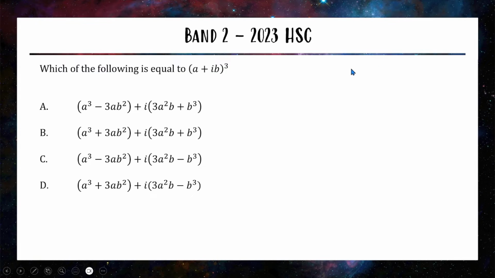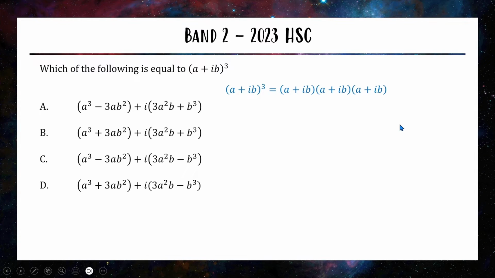Okay, now to expand (a + ib)^3, we can use binomial theorem if you're feeling very brave. Or if you want, you can just go with the lazier option and just go with 3 brackets. If you're really good at binomial theorem, that might be the quicker option, but I know for a lot of people, you might not be quite super comfortable with it yet, and you may prefer just to expand, and so you can just go for that for powers of 3.